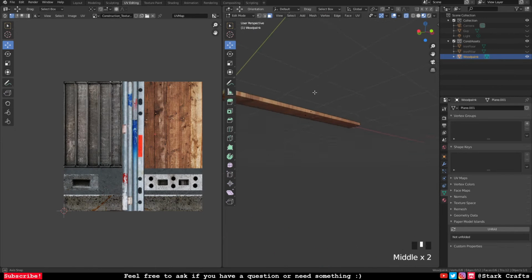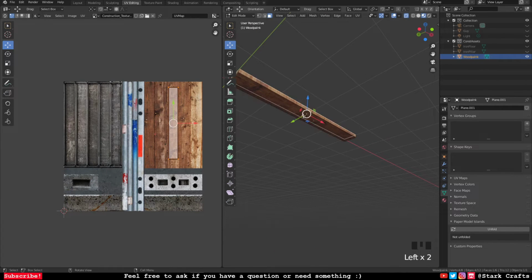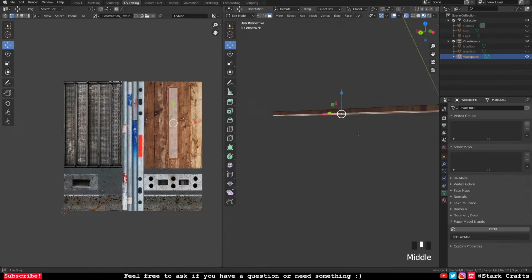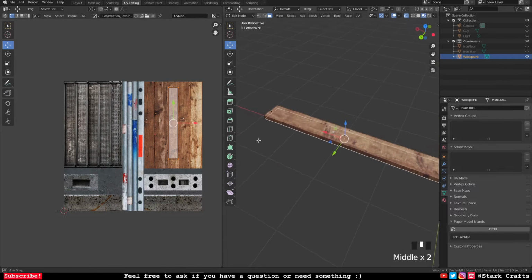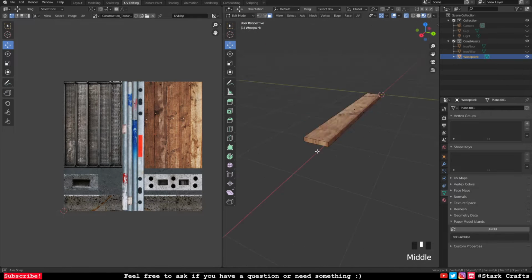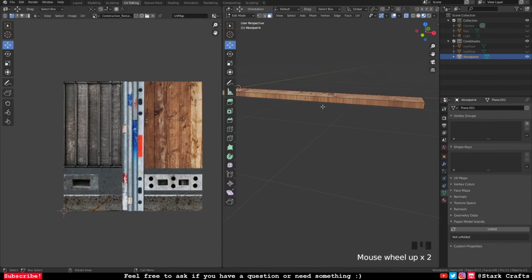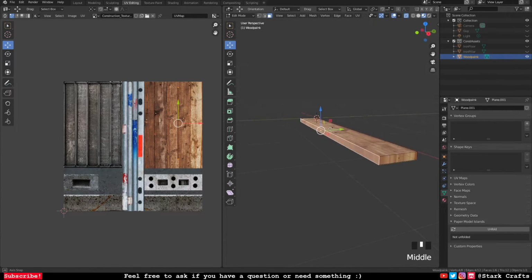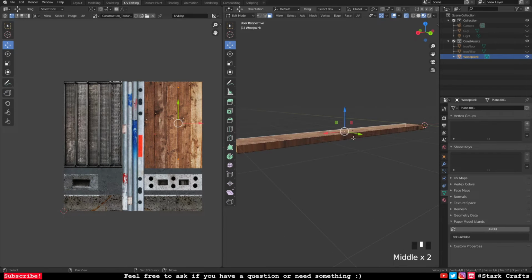I think it would be a bit more interesting if we take the underside and just give it maybe a darker tone. Makes the wood more interesting. Nice. So select the front, both front views.